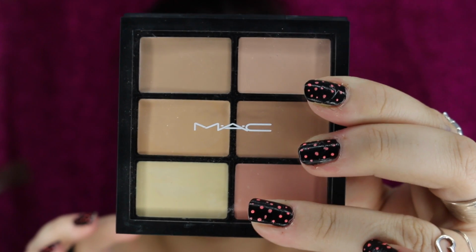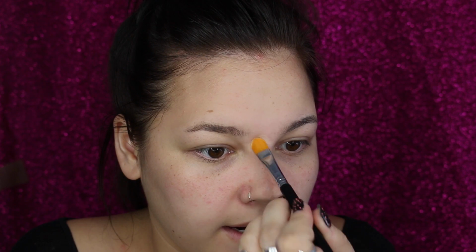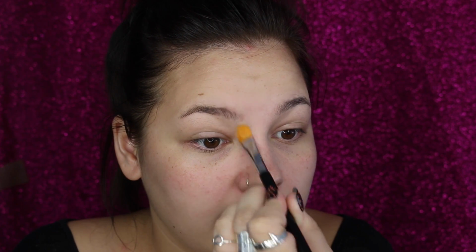If I am going for a real full coverage flawless finish, not anything natural, I will apply concealer to my blemishes before I apply my foundation. I usually don't do this, but if I'm after a really flawless finish, I will use a cream concealer before I apply my foundation, and the one that I do use is the Pro Conceal palette in Light. I like to take this shade here, a cream colour, and I apply it on any blemishes that I have. So for example, I have one right here today, in a really inconvenient spot, but that's alright, we'll deal with that.